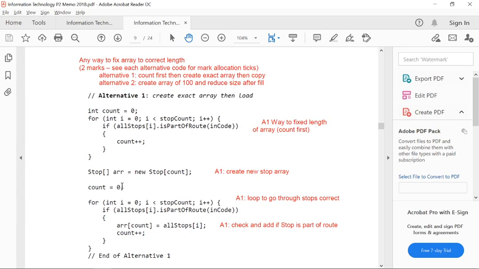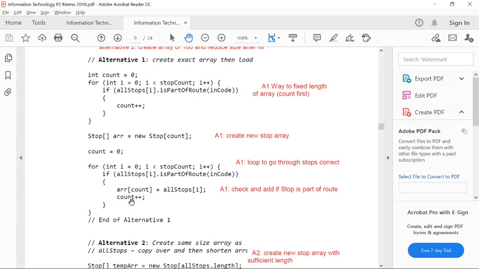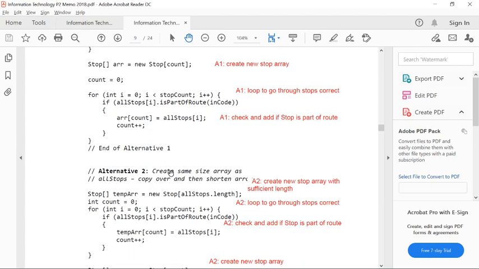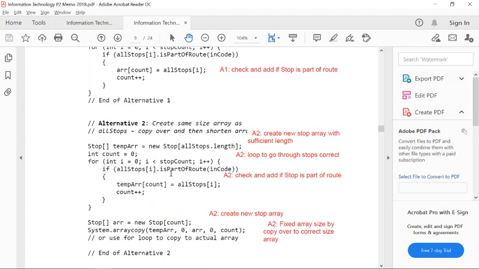They reused count. Then they went through and they added them in there. That's exactly what I did. Alternative 2, create the same size array as all stops and then shorten it. That's using the array copy thing, which you don't need to know. It's a fancier thing. So what they're doing over here is they're creating a new array that's the exact same size as the original stops.